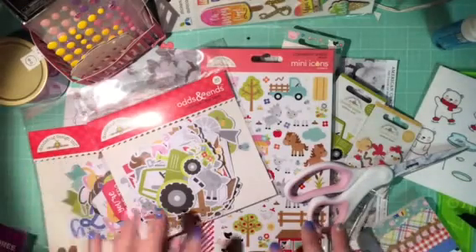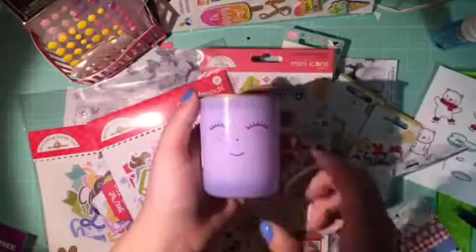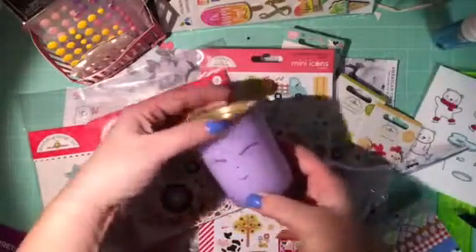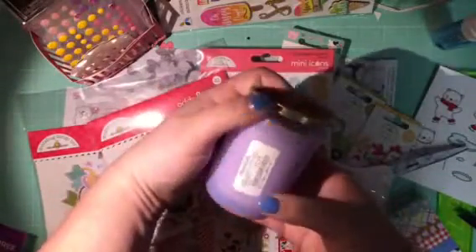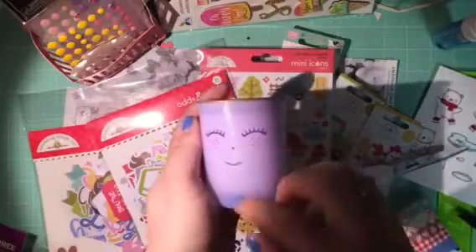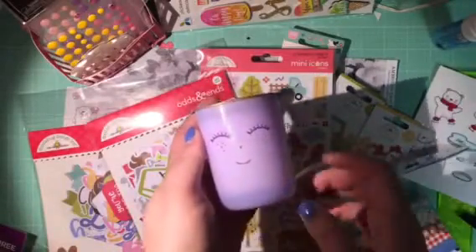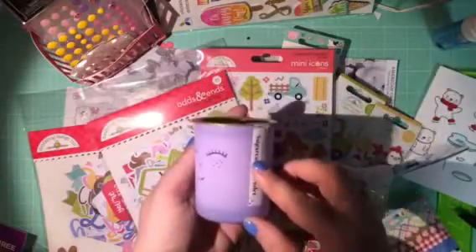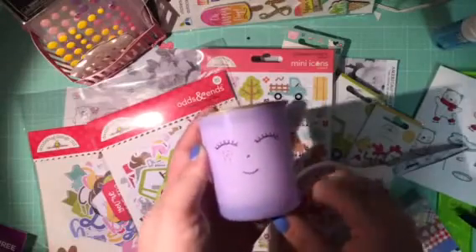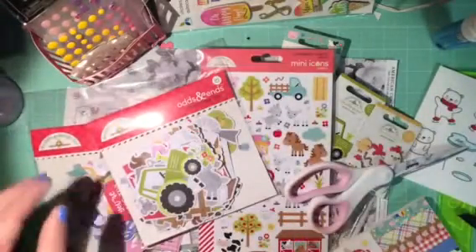Really quick before I get into all the items I got from there, I just want to show you a couple of random things. I got this cute little candle — I love the lavender color — from Marshall's. It was only $2.99. It's just a little candle but I intend on burning it, and then cleaning it out and using it for little pencils or something on my craft desk. I thought it was so cute, though Maya said it's creepy, I guess with the freckles or the face.